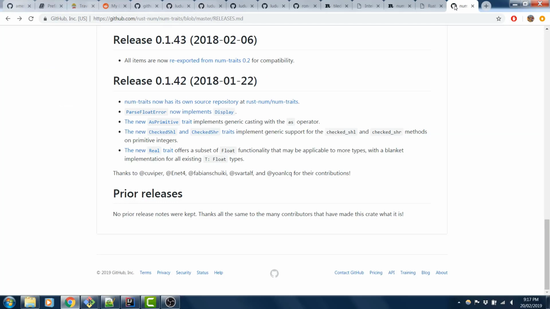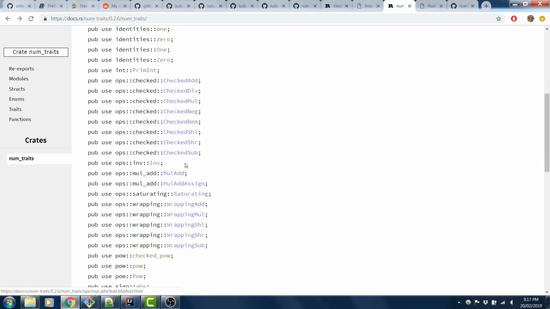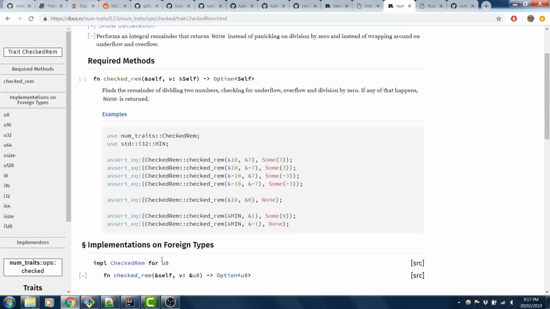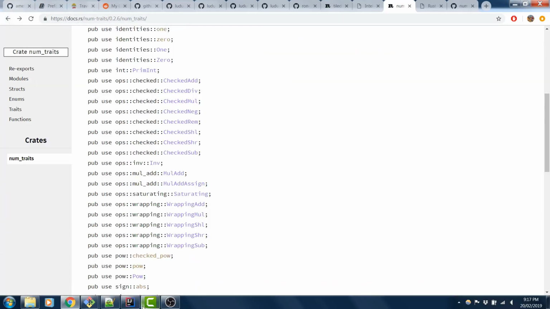I don't think that one has a checked version, does it? Oh, checked remainder. Oh, shoot. They do! On division by 0. Ah, of course, because you'd still have to worry about that. Okay, so everything has a checked version. That one's checked rem.